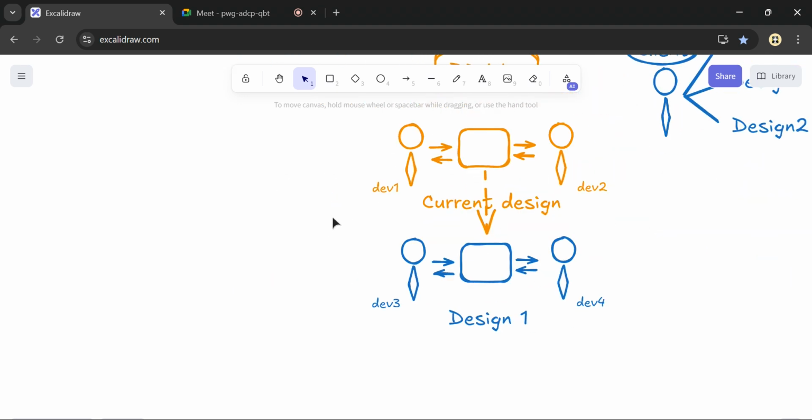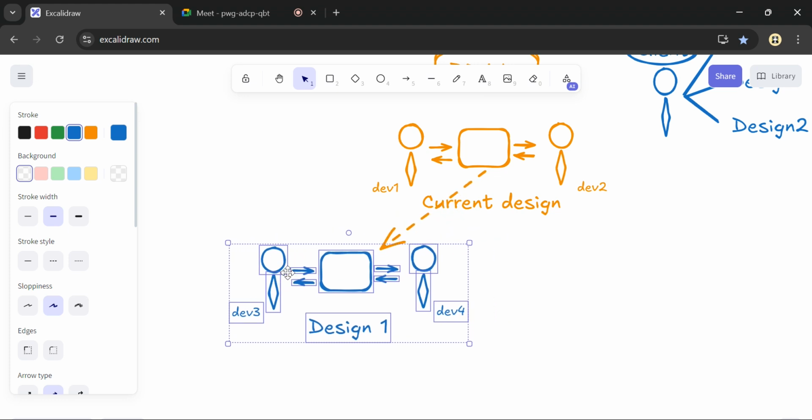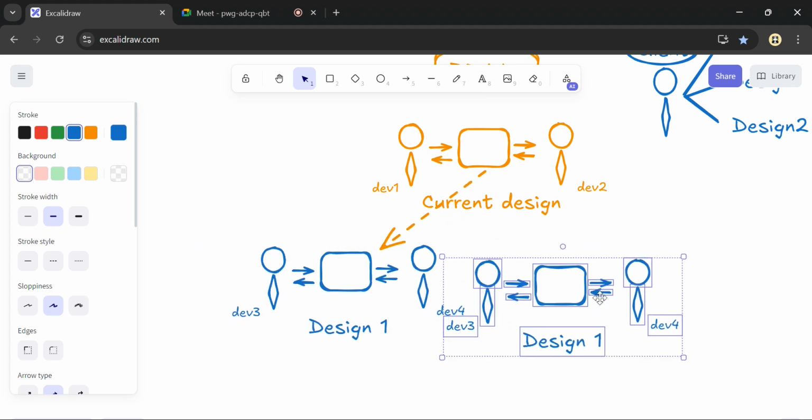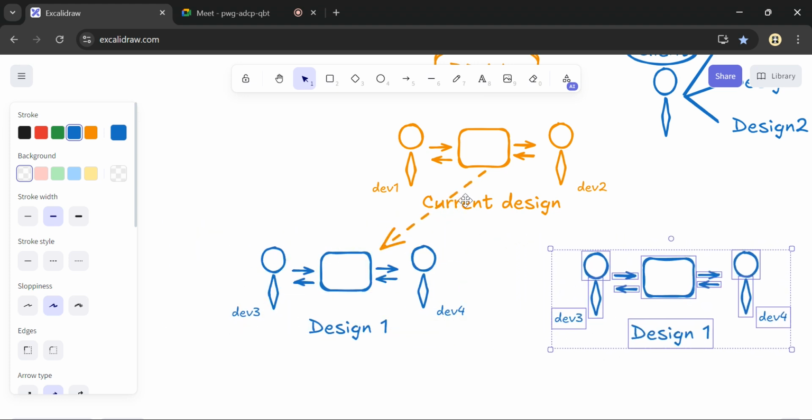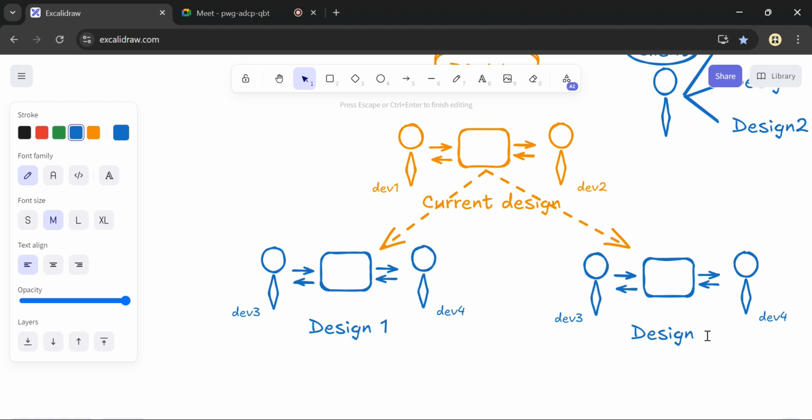And from the current design again, all the files will be copied to another area that is called design number 2. The client wants to have multiple options, right? He wants to check the current design.